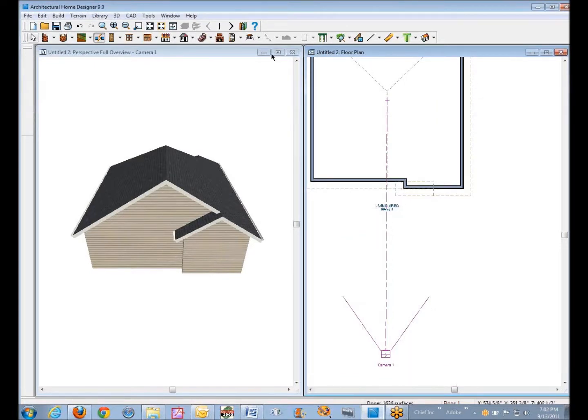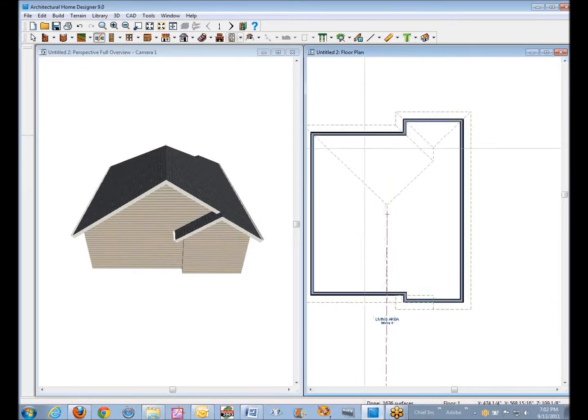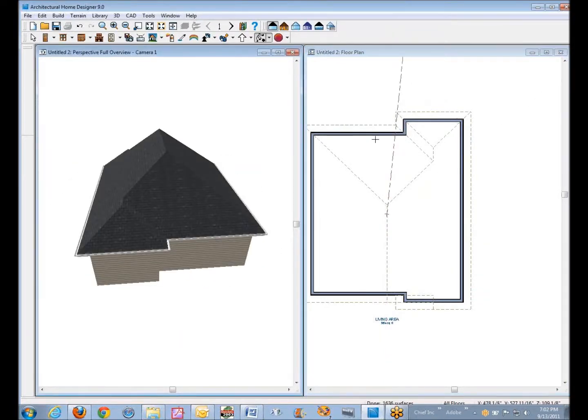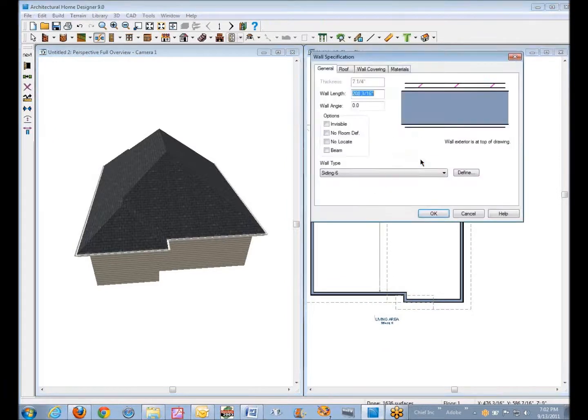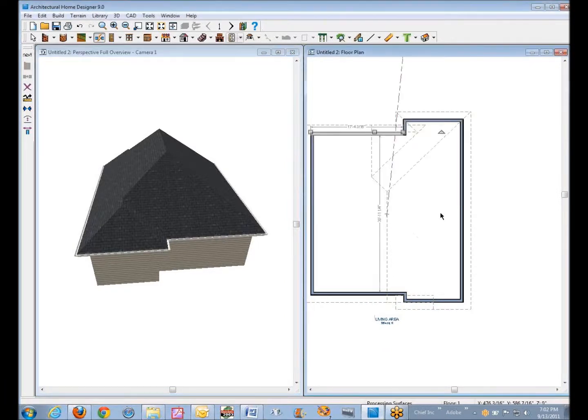Okay? I'm sorry, but in Pro and in Chief, I can just grab these roof planes and make them do whatever I want. But in Architectural, you have to lead it with the directions and walls. Let's see, we'll turn it around to the back and do the same thing back here. Only this one, I'll make it a full gable first. Okay, that's what it would do that way.